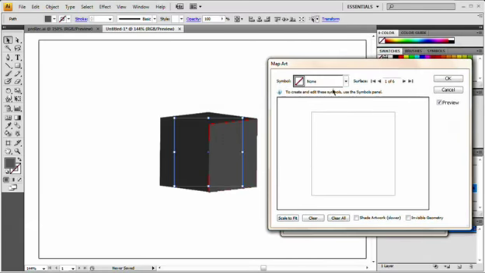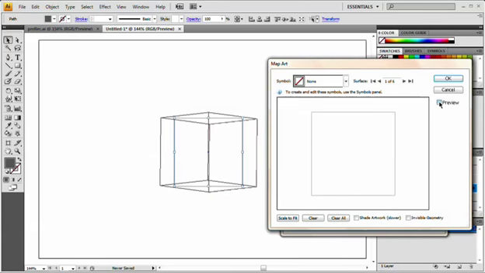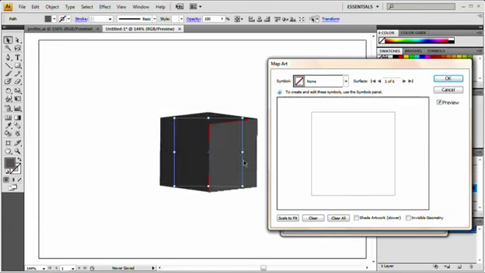Now, before we go any further, I just want to point something out. When you're mapping artwork, the face of the 3D object that you're mapping to is outlined in red. You can see, there we go, we got the red outline. Now, that only happens here with preview. Actually, I think it does happen when you don't choose preview, but it's very hard to see. So I'm going to keep preview on so I can really tell what I'm doing.